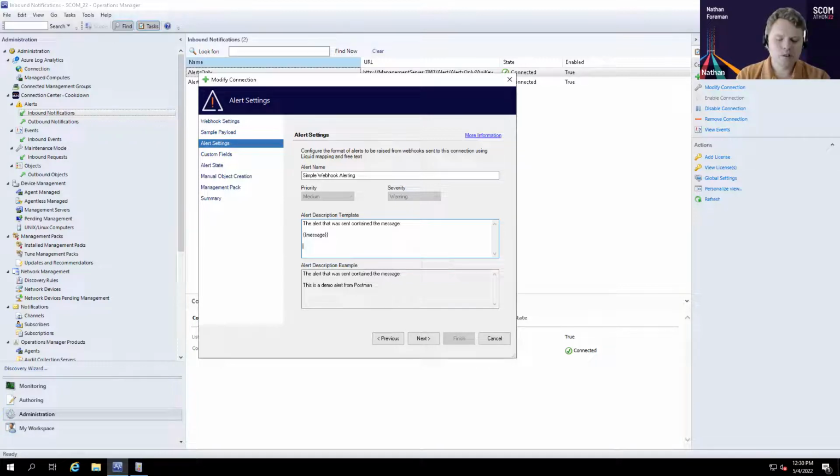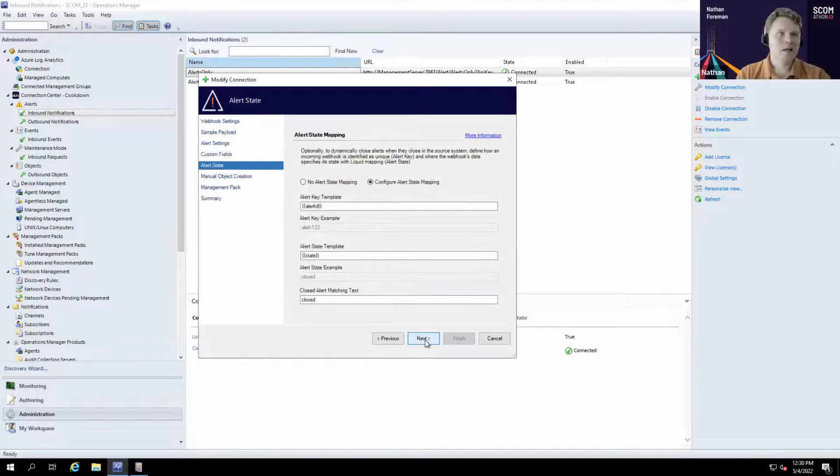And we could even put down here and say the alert ID was, and you'll see it actually then goes back and looks in the payload. So it gives us some power there. And as we go through, one of the questions we'll ask, well, what property, what template is your alert ID? And I've given it here, is this the alert ID?